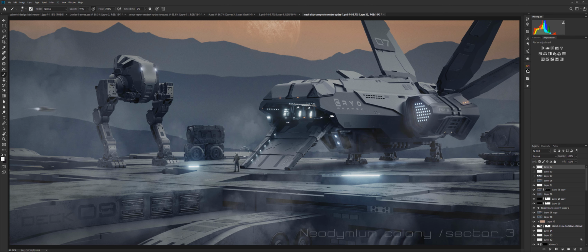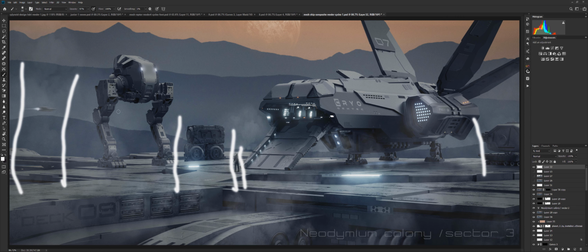how you place the elements in your picture. You think these gaps here are accidental? So the gaps between the ship and the cargo, the guy and the ramp, the guy and the cargo and the mech, the cargo and the ship at the end of the frame. No, this one is also purposeful. It's the end of the frame. You're supposed to bounce back.